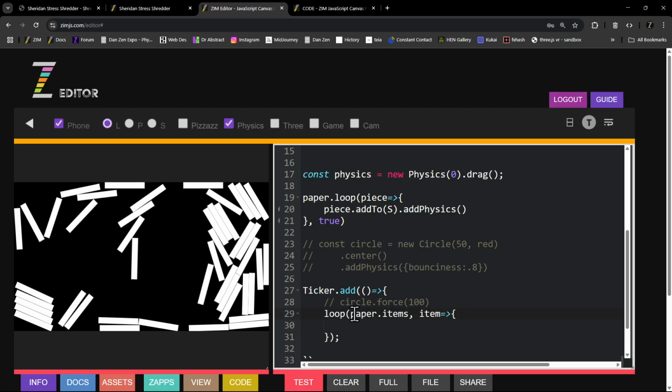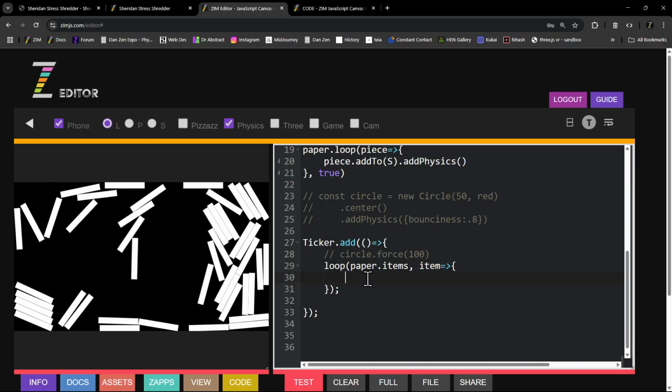And each time we loop through an item in the array, so even though we moved them out of the container itself, it's still kept in the array of items. So that was lucky. Otherwise, there's other ways that we could have dealt with that. We could have made an empty container at 0, 0 and added them to that empty container at 0, 0. The physics would still work, and yet we would have all our pieces in a container again, and we could have looped through the container. But anyway, this is fine.